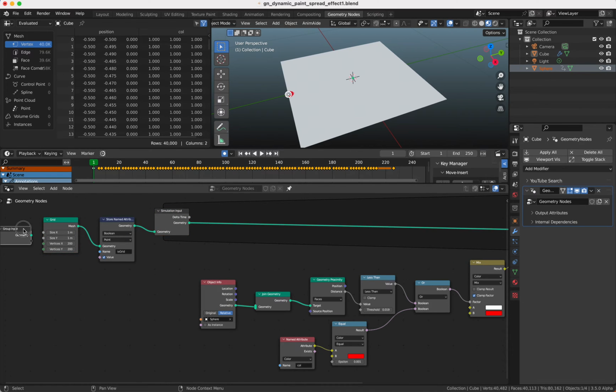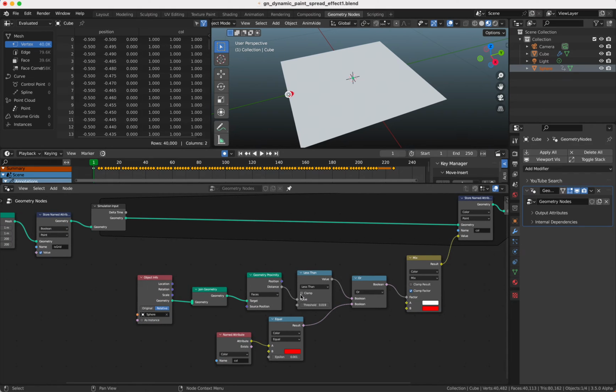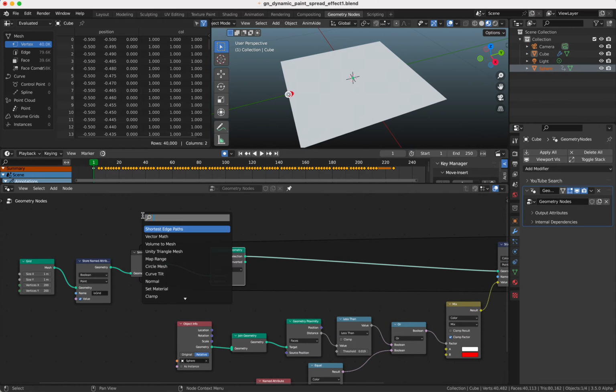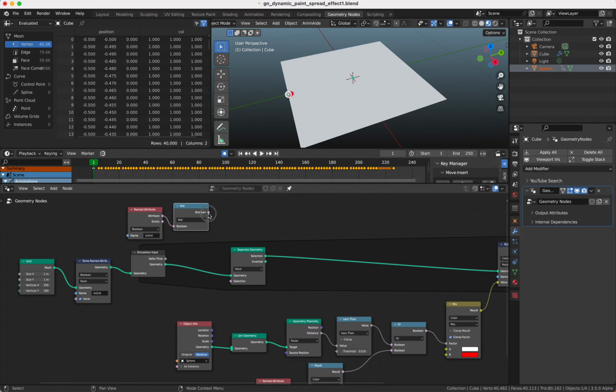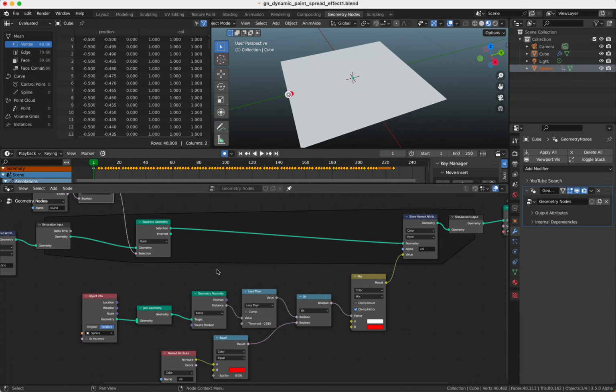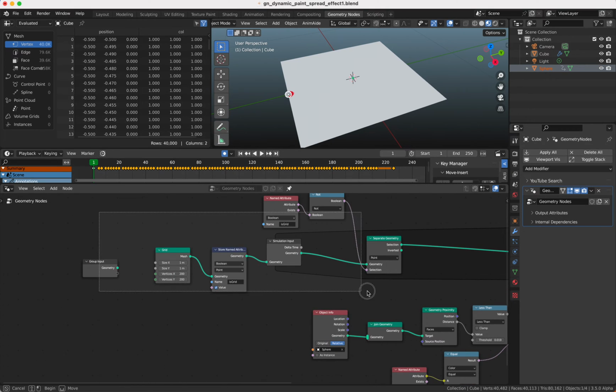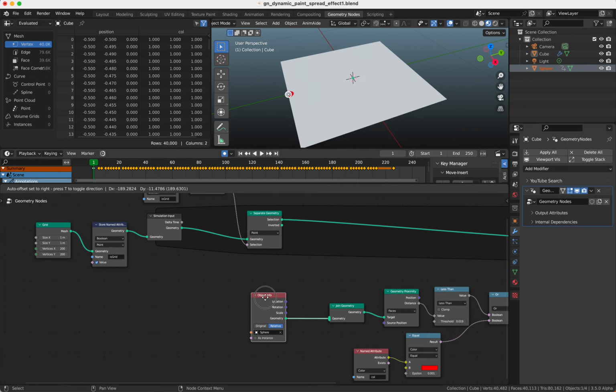And we don't want to add the sphere yet, so we say here geometry separate, and we separate by is not grid. So we take here a named attribute, of course it's boolean, and we say is grid, and we take a boolean math node, and because we don't want to take the grid we say not, we plug this in here and we plug this in here, so we just have the sphere which we add later, but just so that you know what my plan is. And now we join this to our sphere here.